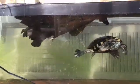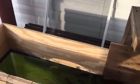He's in this 55 gallon, has a hang-on-back filter with pothos, and it's not the nicest looking thing. There's water stains all over it and there's algae, but algae doesn't hurt them in any way, and I think it kind of gives them cover, honestly. So I'm going to leave it. But he has this area that he can get up on now. We took the thing that was at the school and put plywood all the way around, so he can't get out, because otherwise he'd just plop right out. And I've seen him multiple times up basking, so that's really good.